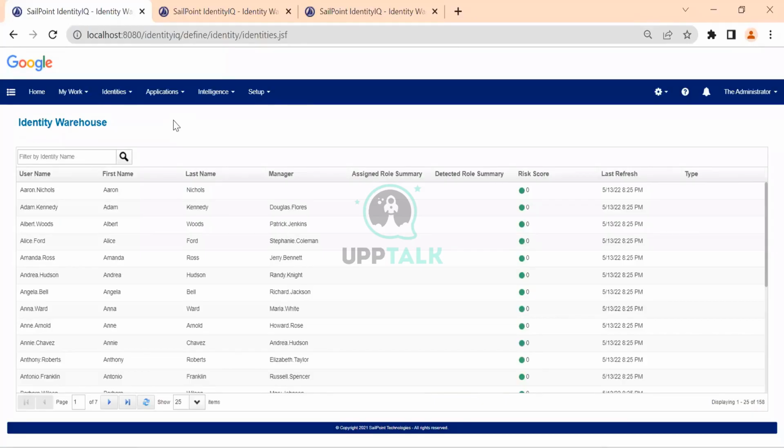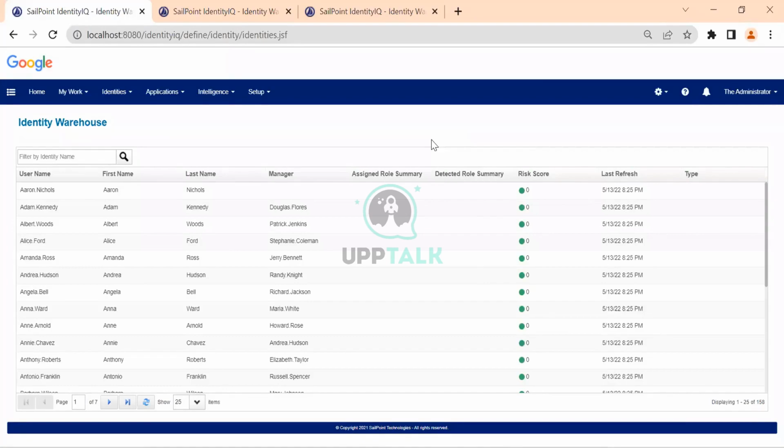We schedule the task every day, but with a delta, it will only bring the changed data. We perform full aggregation on the weekend, when the business users are not using SailPoint and we have more memory and processing available. That time we schedule this additional task. So you still do it once a week or something like that.